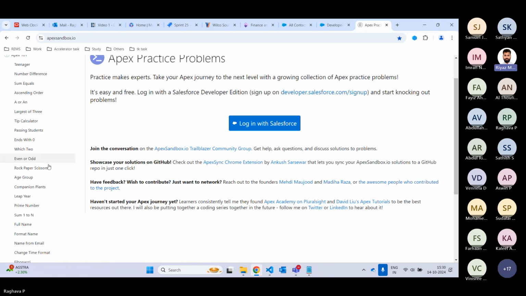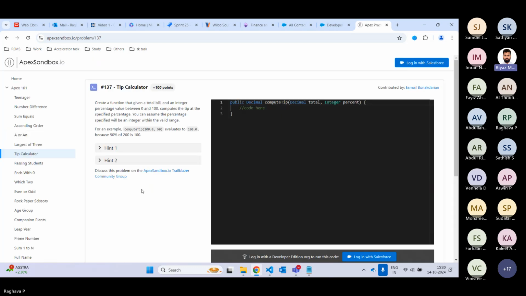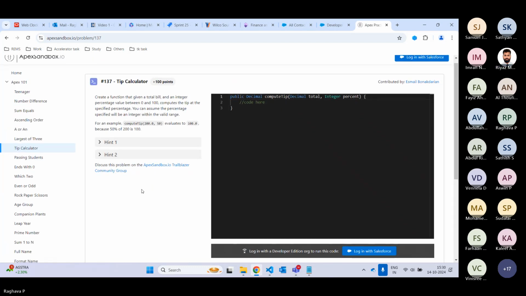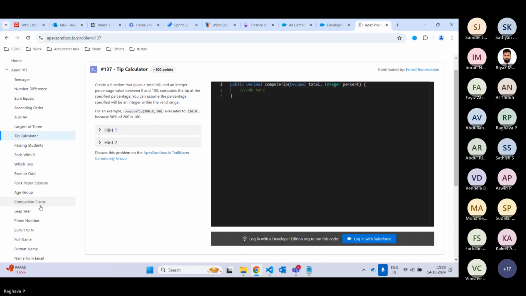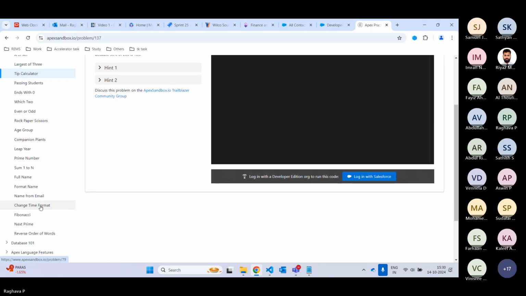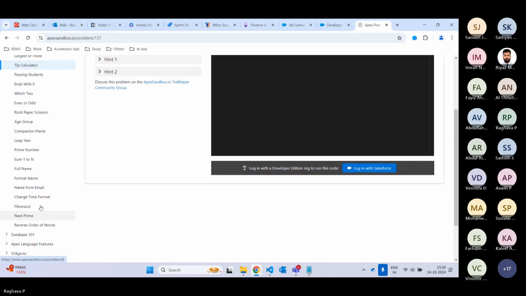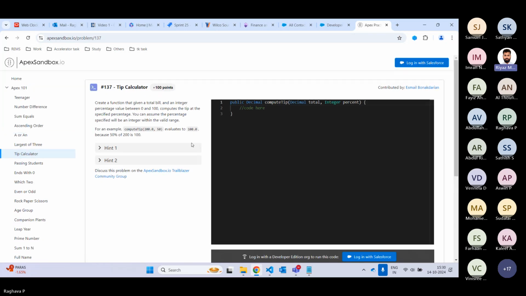You guys use your developer edition and practice all of these. These are basic programs, right? You don't have to run it here. You can just solve it in your developer edition. Okay. Good. Whoever is very interested in programming, solve this and we'll review it later as time permits.